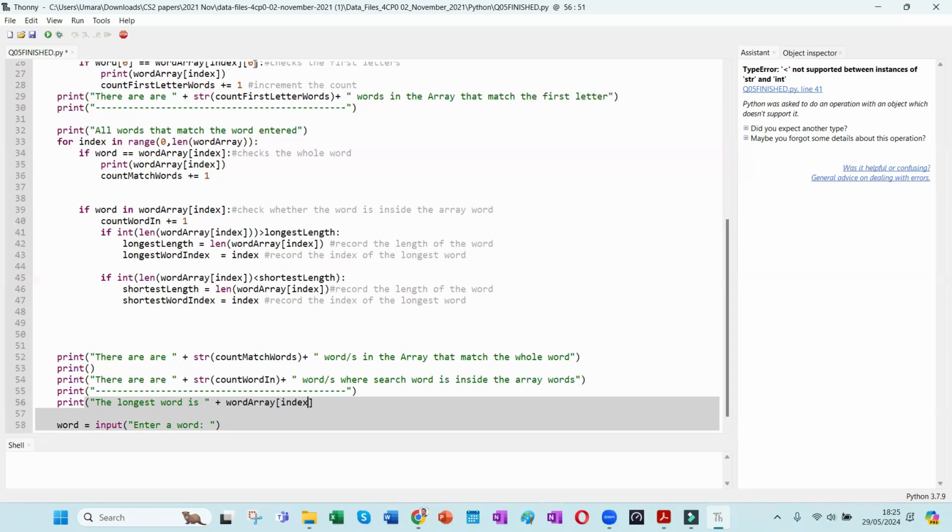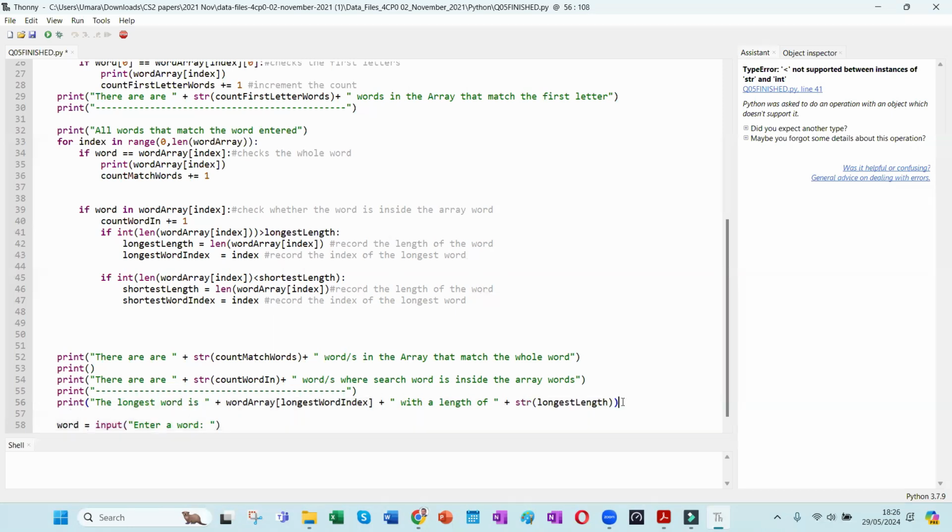Because that will be 24. So we want this one, where we recorded the index at that time, right? And we'll also put the length of what? Longest length. Don't forget to convert that into string because you are using plus to concatenate.